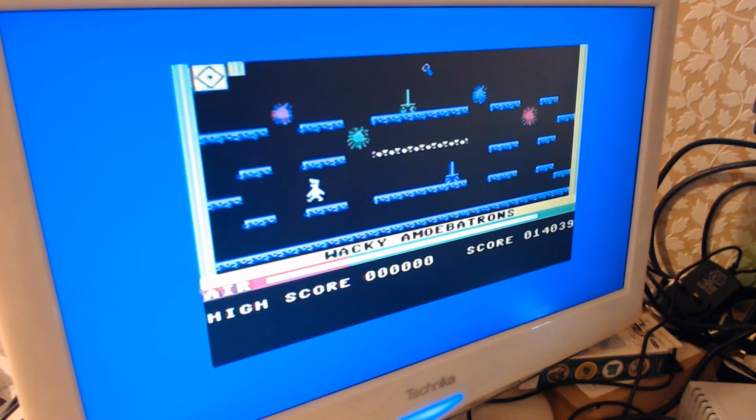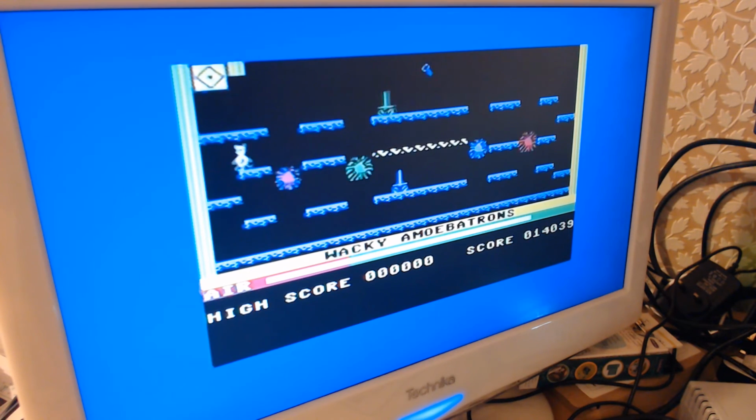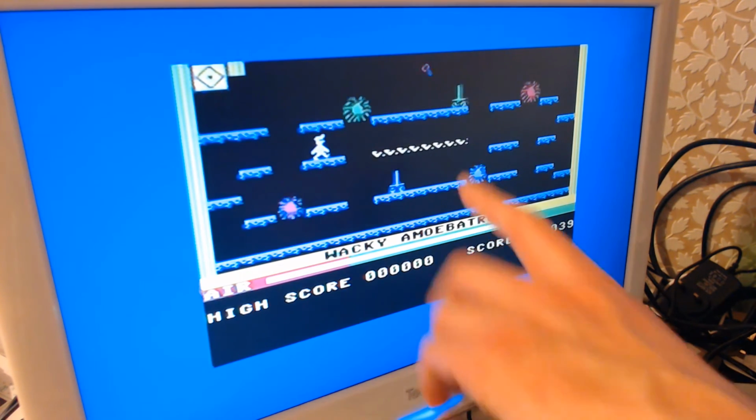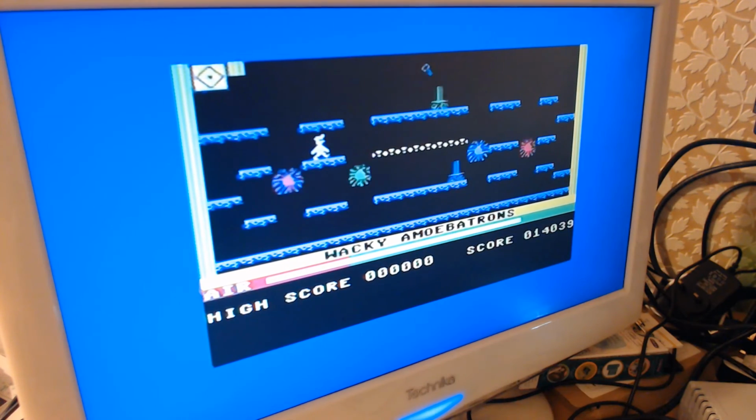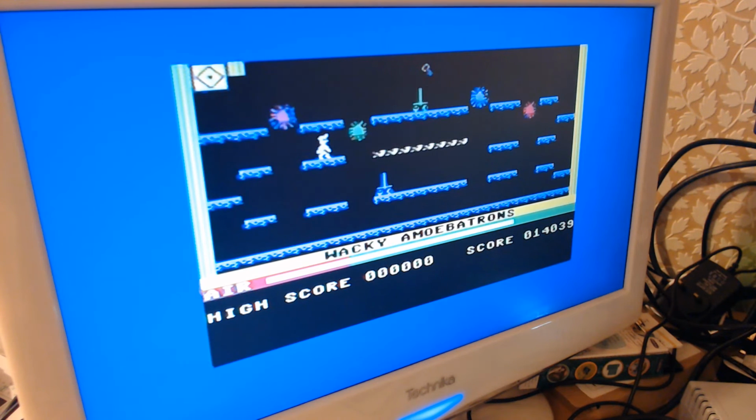I think I remember Matt Smith made those, whatever they are, sort of poles with wheels. He made them as big, as high as he possibly could, so you had to time that jump fairly accurately. Now I'm down to the last life now. Can't afford any more mistakes here.